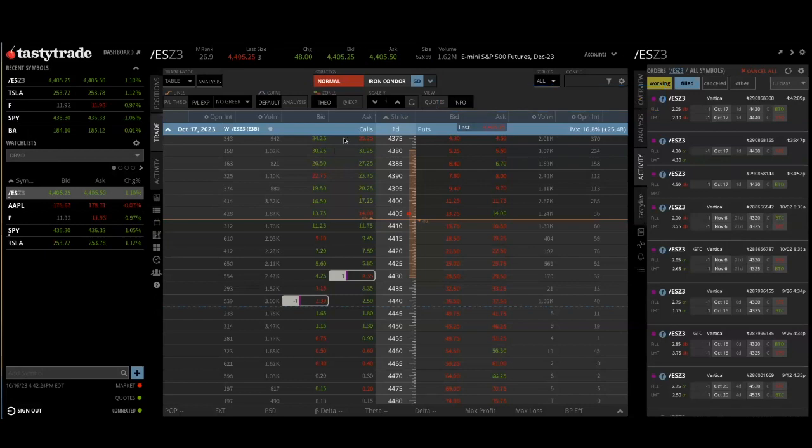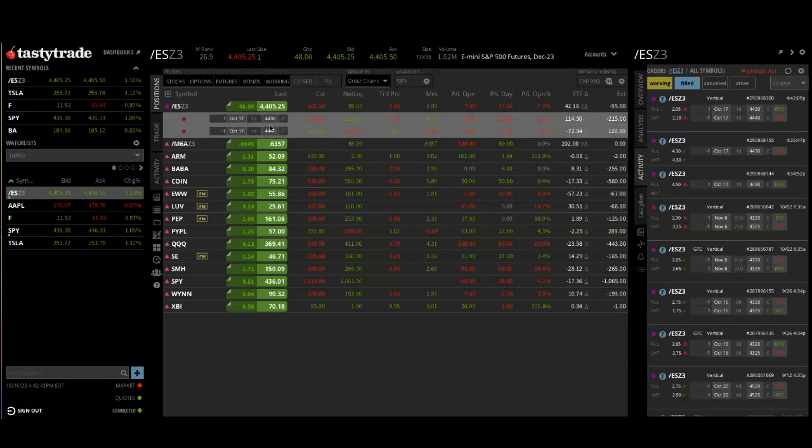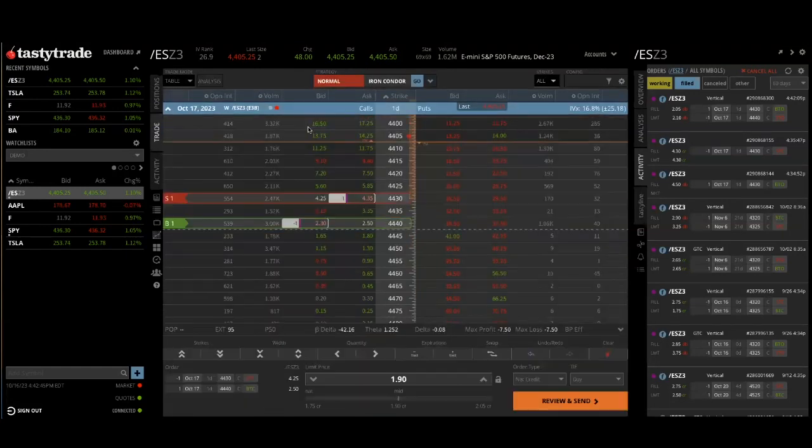Now, to view this position, we're going to go back to our positions tab. And now you should see the ES symbol. It has the 2 legs that we just created right here, 44.30s, 44.40, right there. To close out a spread, it's very easy. All you have to do is left click on both of the legs. And once they're both highlighted, same thing, you right click, select close position.